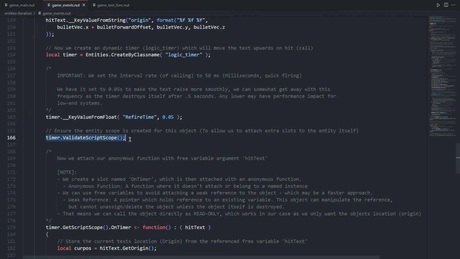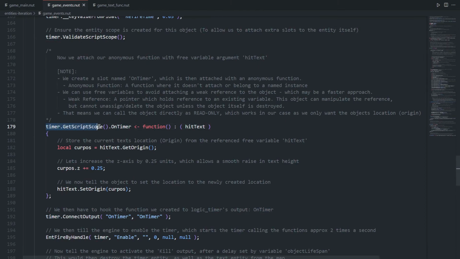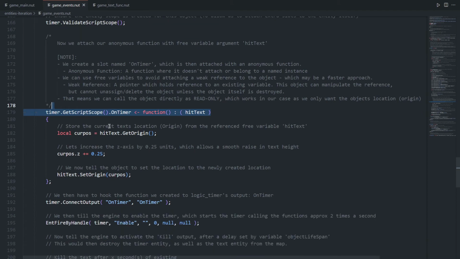We now use the validate script, which will ensure that the script has been created. We then grab its scope and we have another anonymous function assigned to the onTimer slot. Yet again, we can utilize 3 variables to bring in the scope here, which will save us time.